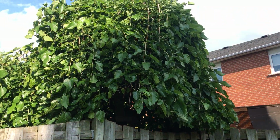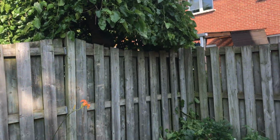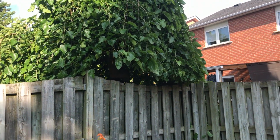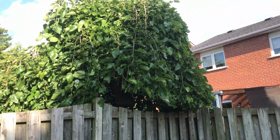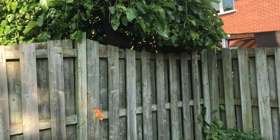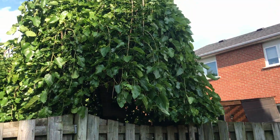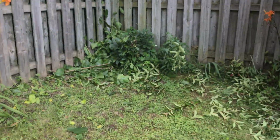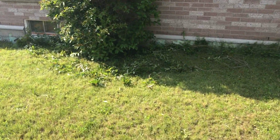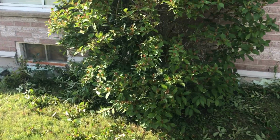And it's like a haircut you give this thing. The bowl cut, or the hippie hair of this mulberry was dipping into her yard. So I basically had to give it a bit of a bowl cut here. And so that is going to require some tidying up. And then there's another one over here that I did today. Still a bit of a mess at the base here.